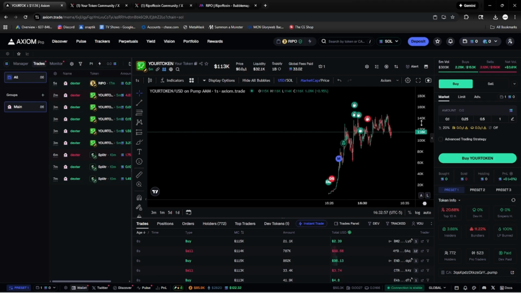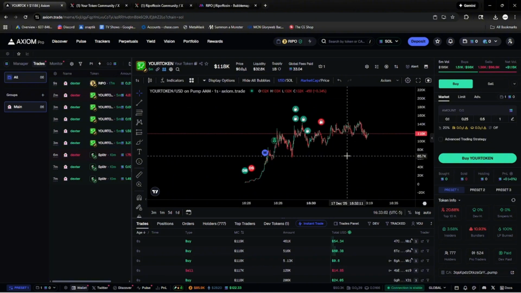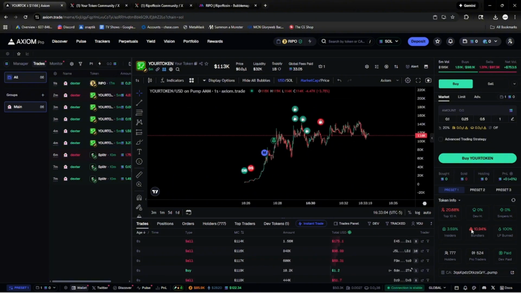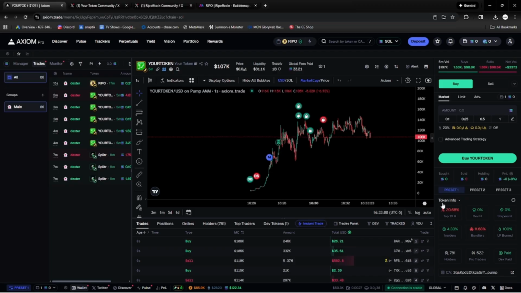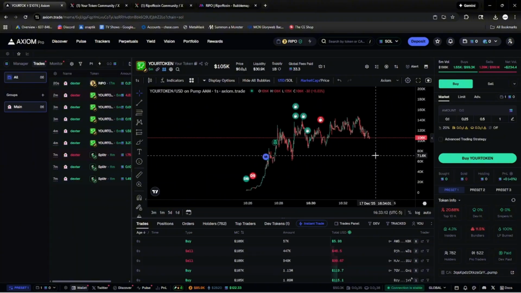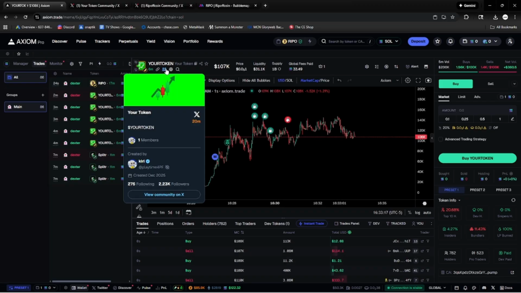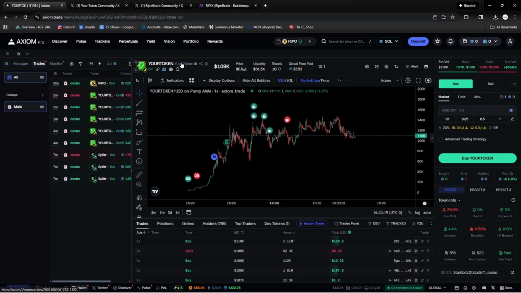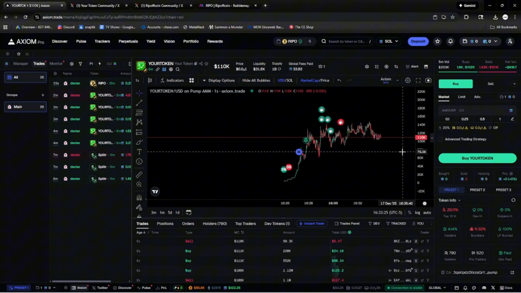12% of it's bundled. And people can get past these bundle checkers on these sites, I don't know what they do, but it is possible to get past these bundle checkers. So realistically, this could be controlled by like a 30% bundle for all we know. But either way, it's a very risky token. Is it going to be a good long-term solution? Probably not. How long is Dex Screener going to have this advertisement up on their site using Your Token? So I really don't know.